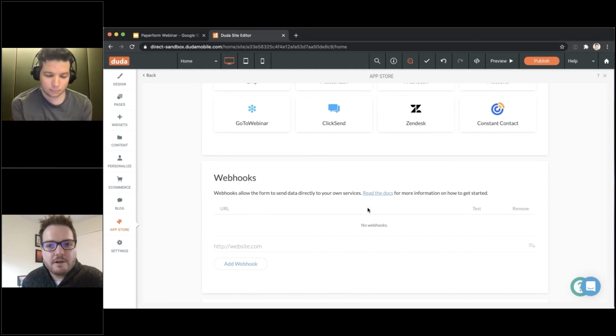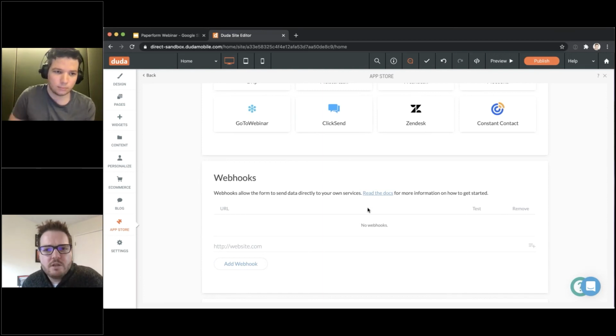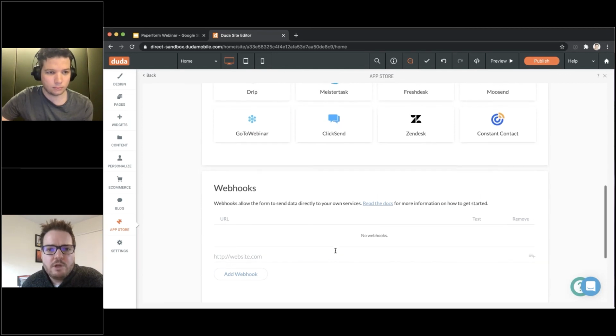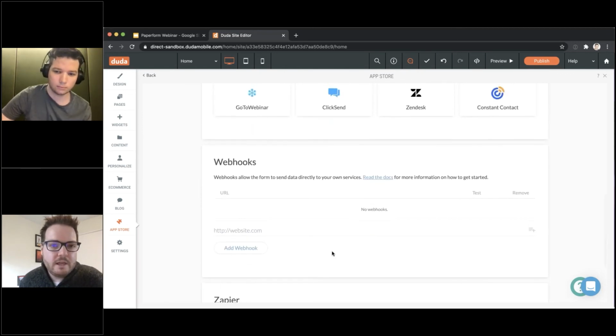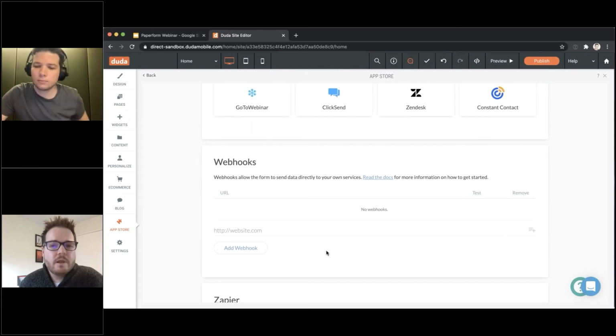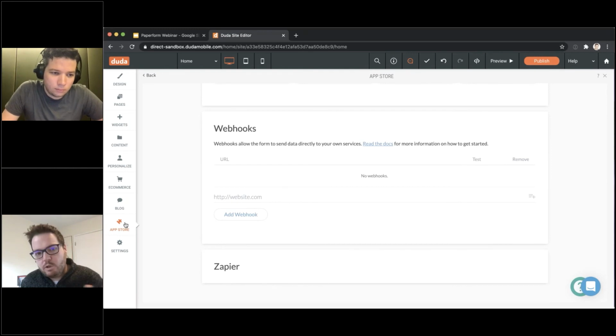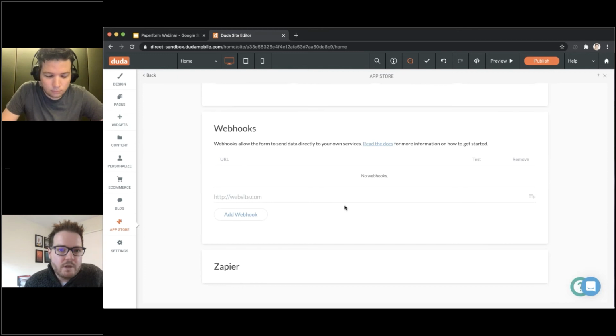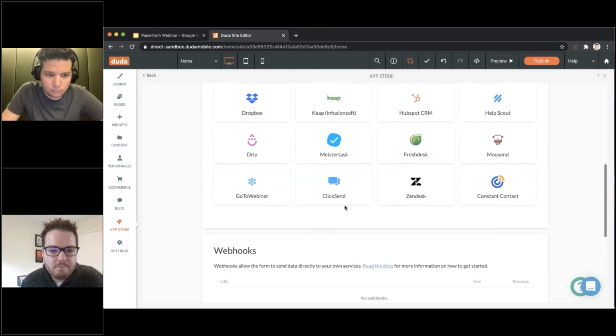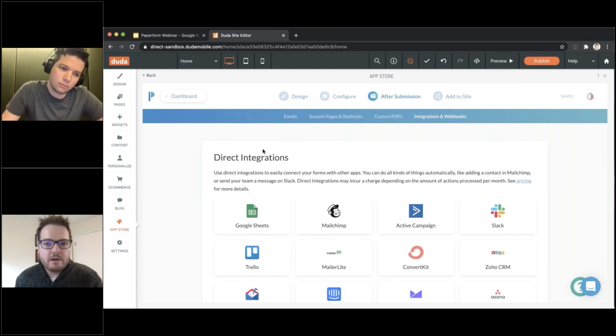Let's jump on to the next one here. I'm going to go a little rapid fire since we're getting a little late on time. Jake is asking, can we access the submitted data within Duda? The short answer is, forms submitted into Paperform won't feed into Duda's contact form storage, but you can just open the Paperform UI and view the submissions there rather than viewing the Duda form submission. So just slightly different locations, but as you can see, it's all accessible from the Duda editor. It's not like you need to log into different systems. It's all right there.